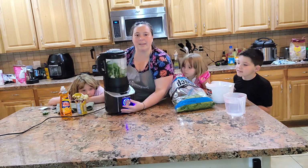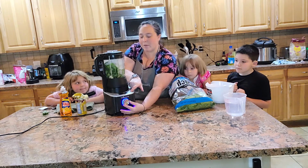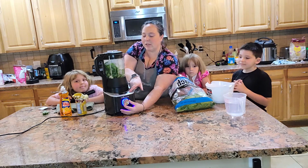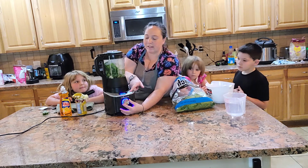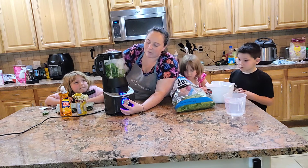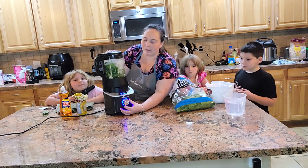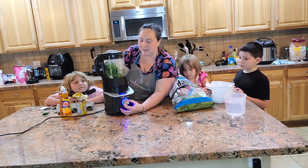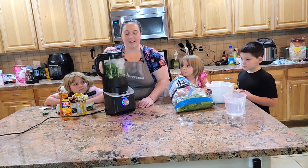The other nice thing is that this has custom settings, guys. I don't know if you can see this, but every time I turn the knob, a new light lights up. So this one here is smoothie, it has milk, it has a grind setting, a wash setting that I'll show you when we're done. You can make soup, some puree, so like baby food and stuff too, and sauces in this. It tastes amazing.